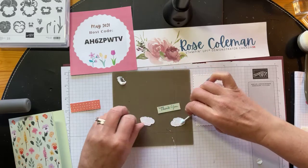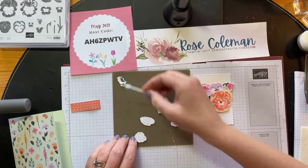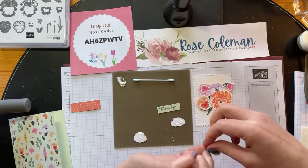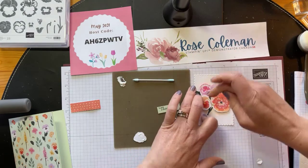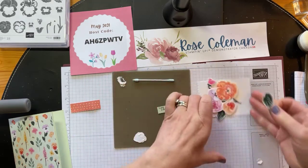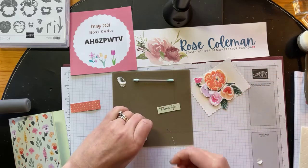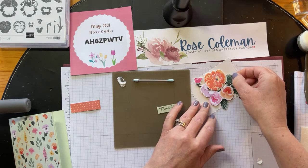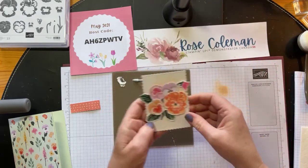So let's just put our glue on the back here. So slip all of these back out again, add some glue, and then we can go ahead and put them back into place. So where did I have this one? Okay, put it right here. There's no right or wrong way with flowers, right? I mean, they never look the same. No bouquet ever looks the same. You just make it pretty and add your leaves and the layering. Oh, so beautiful. So there we have our nice little bloom.